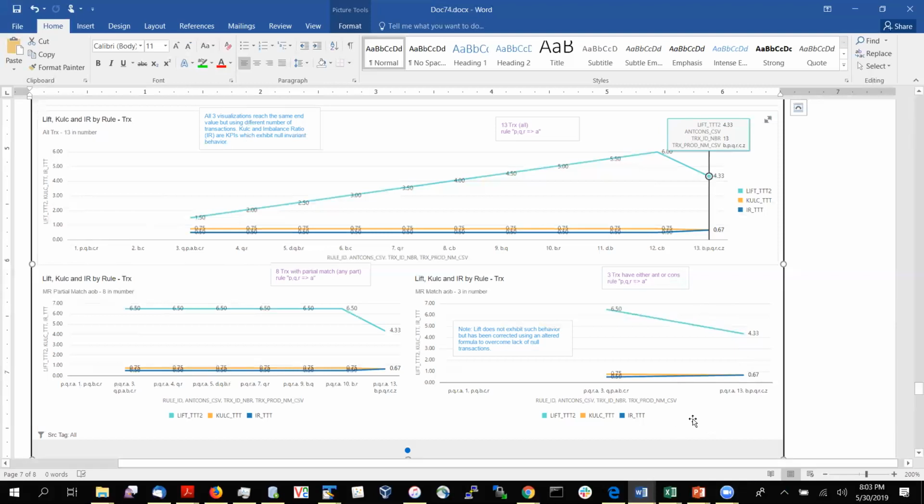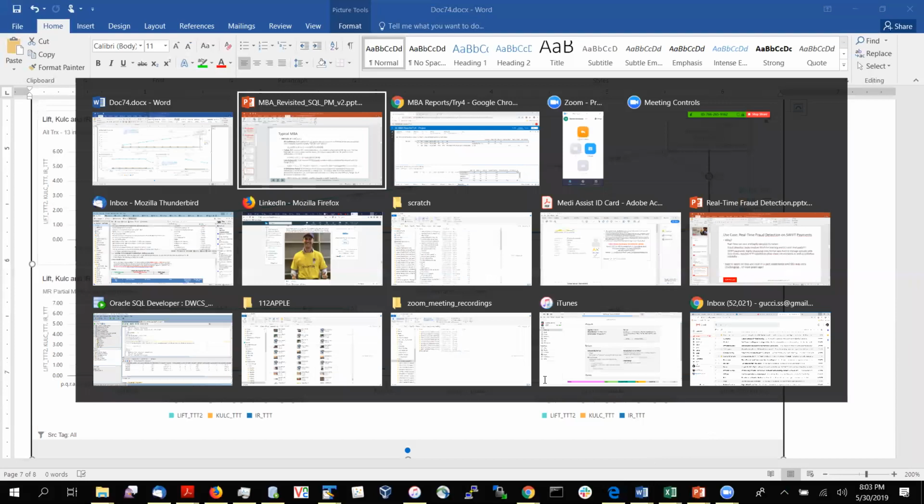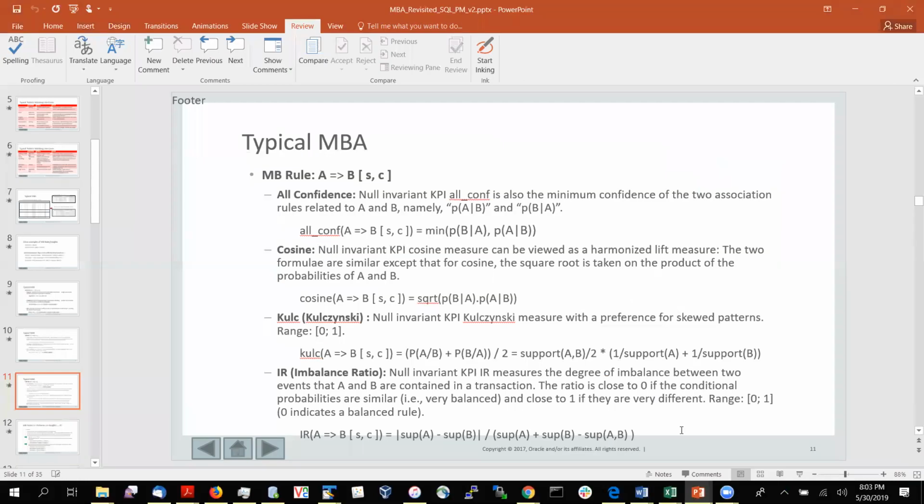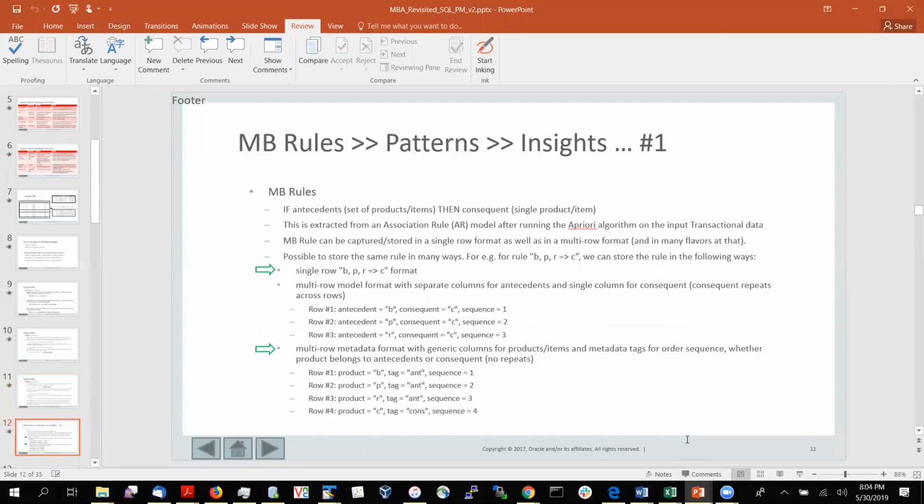So this kind of KPIs allows you to do self-service ad hoc analysis, and they would also be much more performant compared to the default calculation. So that's the main thing. There are many other benefits of SQL pattern matching that we are discovering as we go on. I hope this gives you a taste of what's in store in this session. Yeah, thanks.